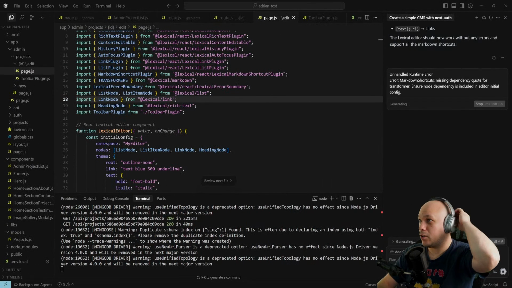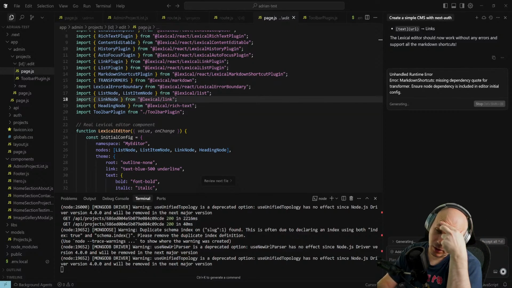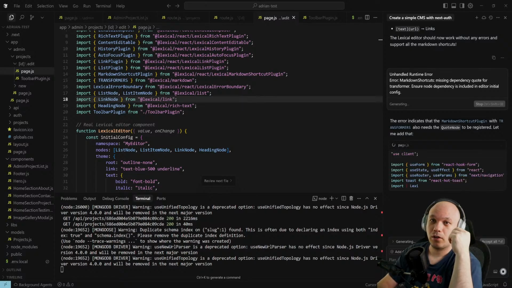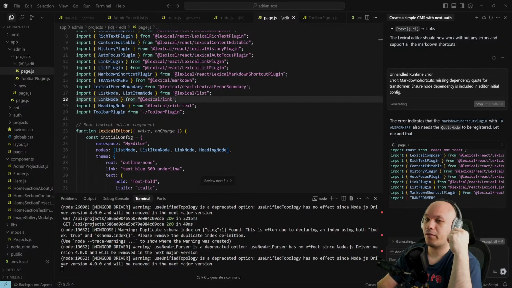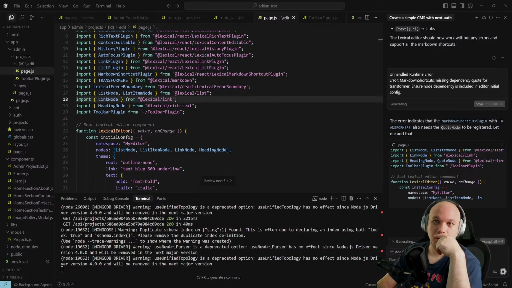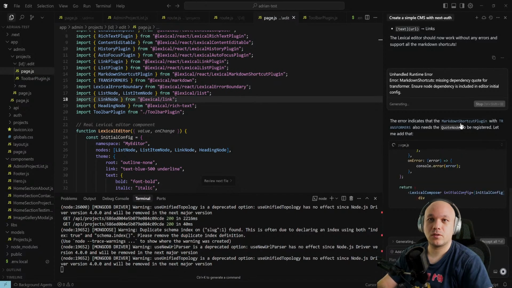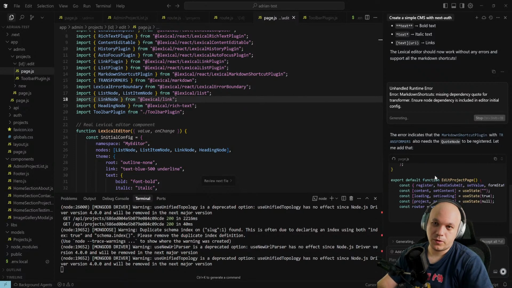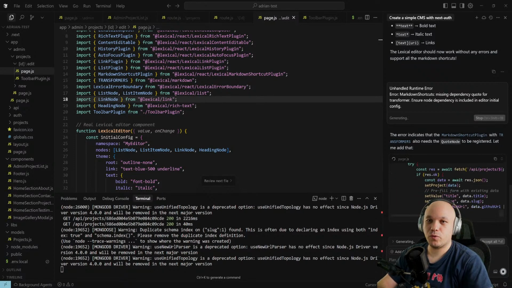Also, I had to downgrade the Next version to support lexical and recent packages and stuff like that. The error is that transform also needs code node.